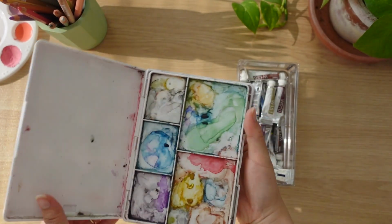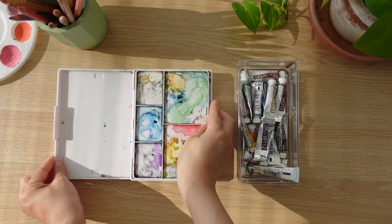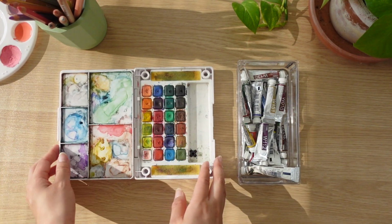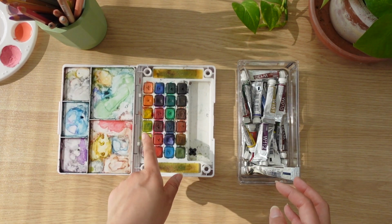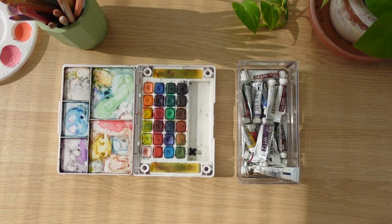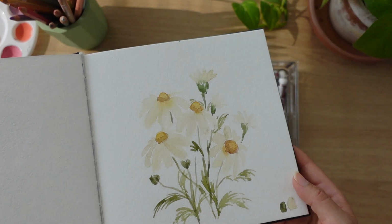And for travel, I have this Koi watercolor set that I love using. It's a great compact kit that includes a palette, 24 colors, and sponges on the side to dry off your brush. It also includes a water brush that I've misplaced. Now let me show you some watercolor examples.